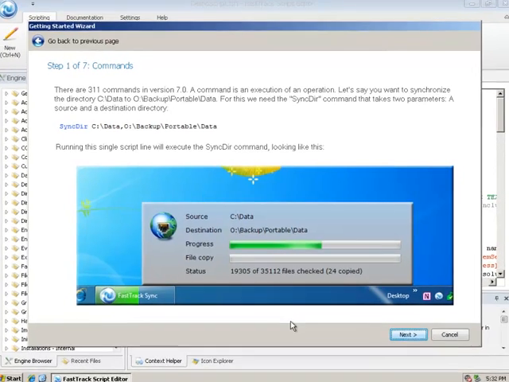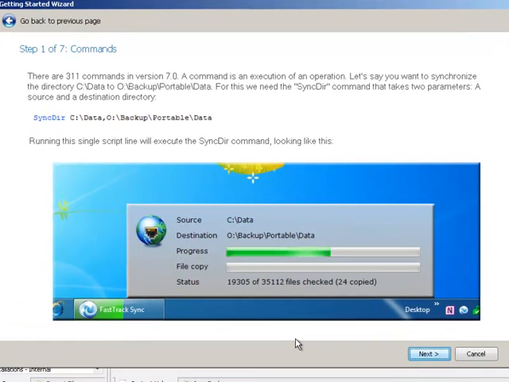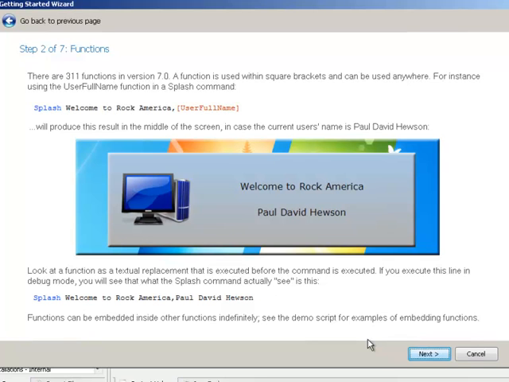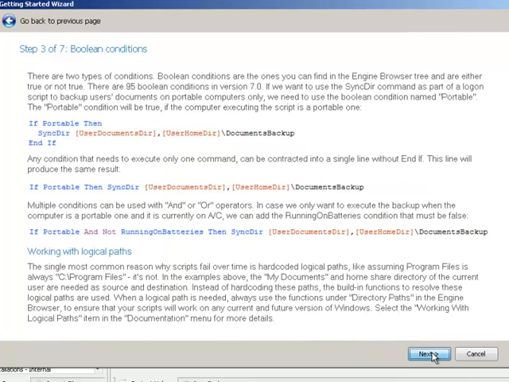The first one talks about commands, and commands are the main building blocks for getting things done in FSH. Typical examples: connect, share, show message, create user, send mail, etc. Everything else in FSH is there to support commands. Functions, these provide a general way for you to retrieve specific pieces of information that your computer system already knows about, such as currently logged on user, the computer name, user's profile path, home directory, home folder. So functions are a great way for providing details to your scripts so that you can personalize your scripts, or you can take action based on the information returned. And you'll see examples of that in just a second.